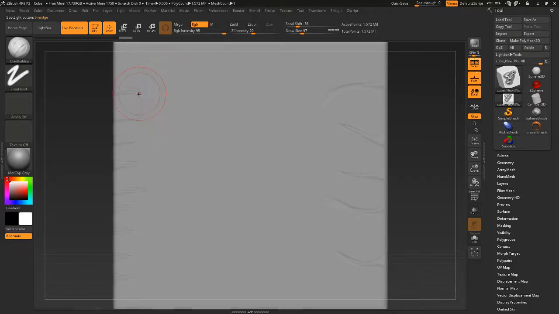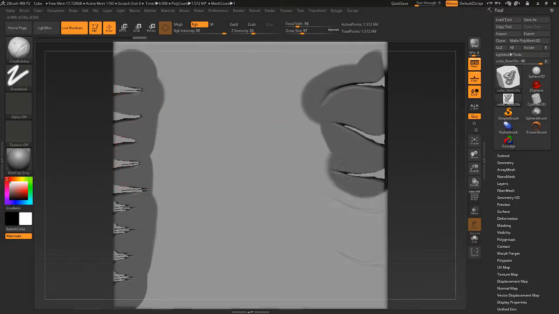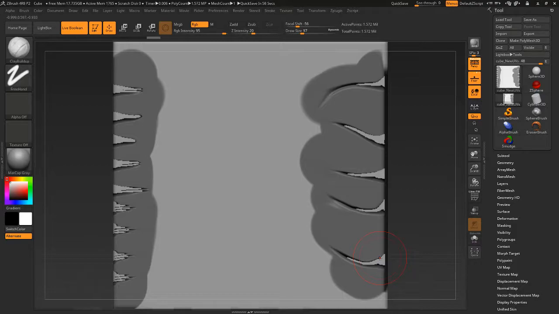And now, right now, I'm just painting on the RGB. So, it's still painting the crazy detail, even on this side. But when it gets to a certain point, it just disappears because the depth is further back.